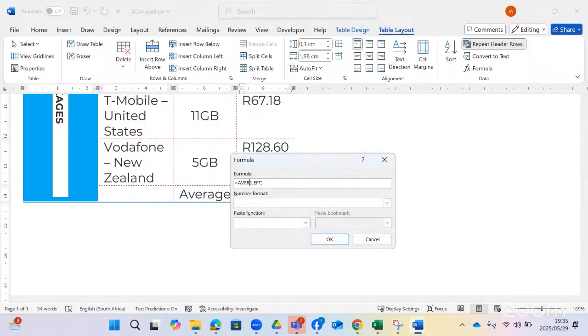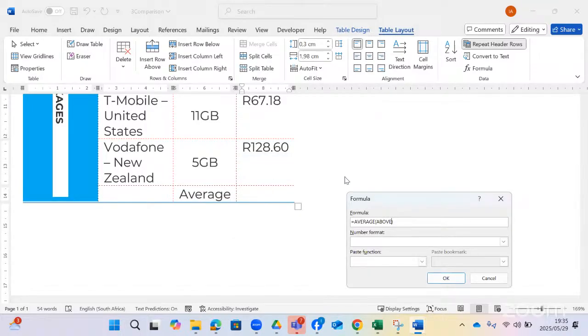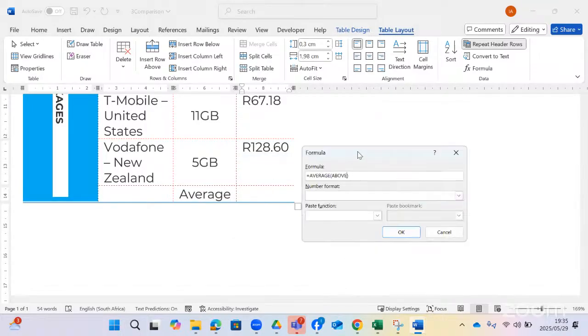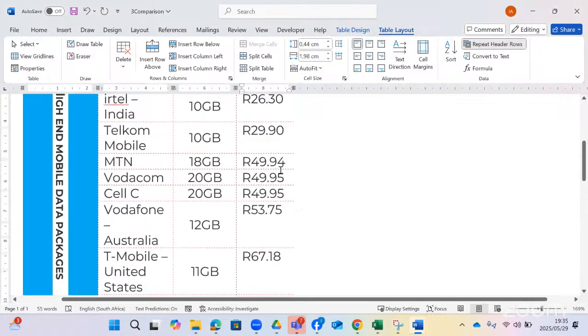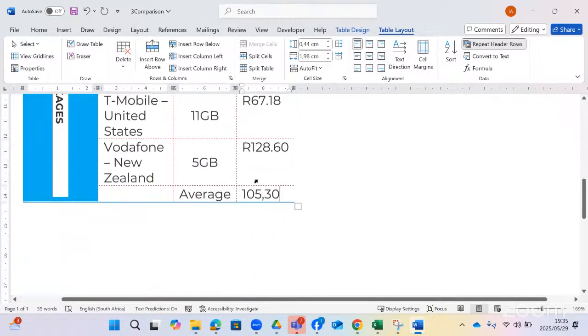Don't delete the equal sign. And then instead of left, we say above. We are finding the average above the table. Then number format, we choose 2 decimal places. And okay. So it calculates the average of whatever is above there, and it will change it to 2 decimal places.